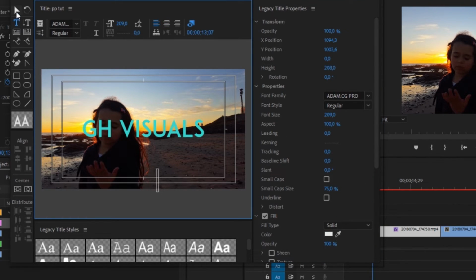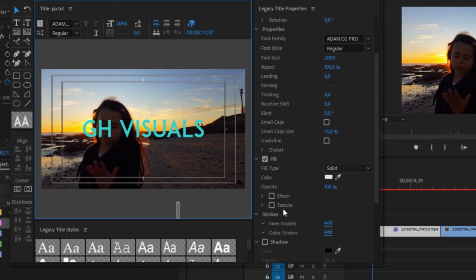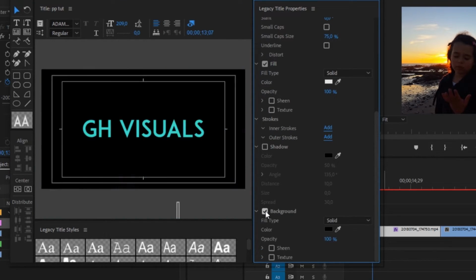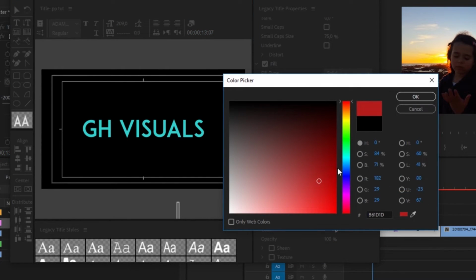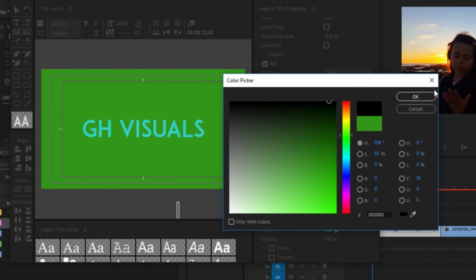Now let's say you like the color, but you want it to be a black background instead of the video that it's going to be on. You scroll down all the way to the bottom here, and you must make sure that you tick background. And then you can change your background to any color you want, red, green, you get the story. And you can just click OK afterwards, and it'll create your title. Then for this video, I'm just going to keep it black because it looks a bit better. Let's go and select black.